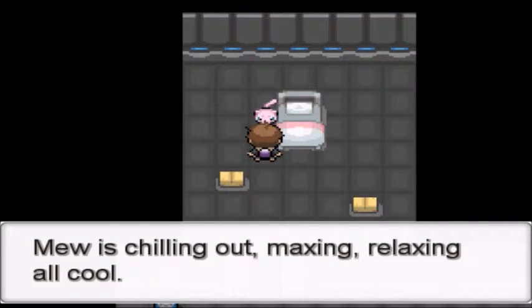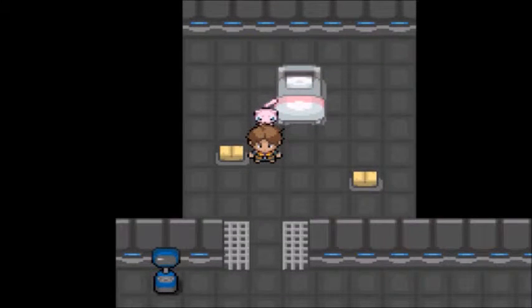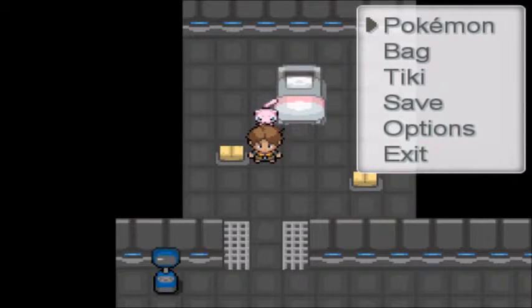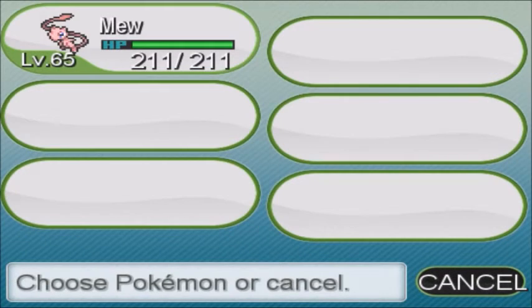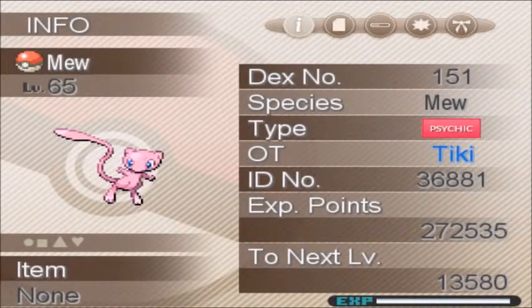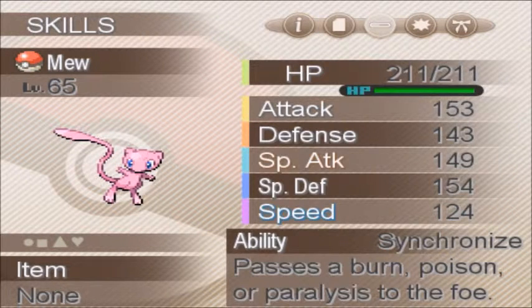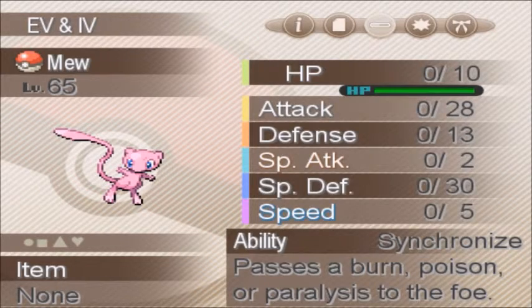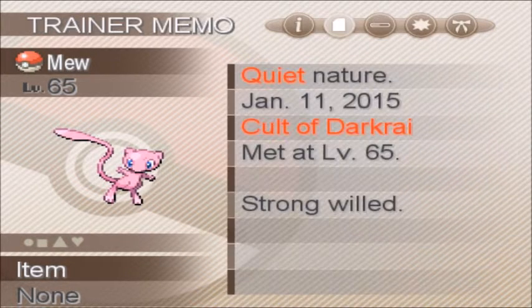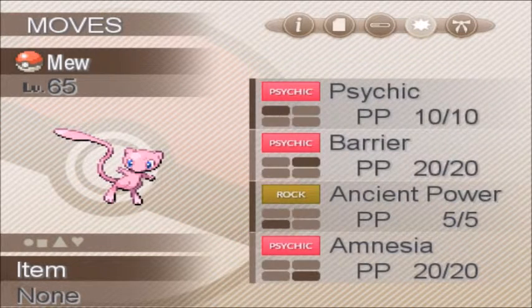Mew is chilling out, maxing, relaxing, all cool. That's chill. How do I check party and stuff? Alright, so X. Level 65? What? Mew. And I'm the original trainer, so you're my Mew. I'm trying to think what nature is that. That's cool. And it has the EV spread, psychic barrier, ancient power, and amnesia. That's pretty nice.